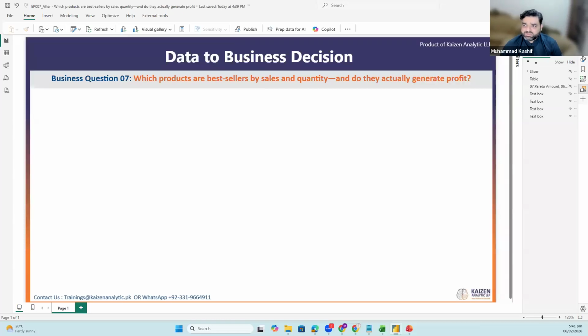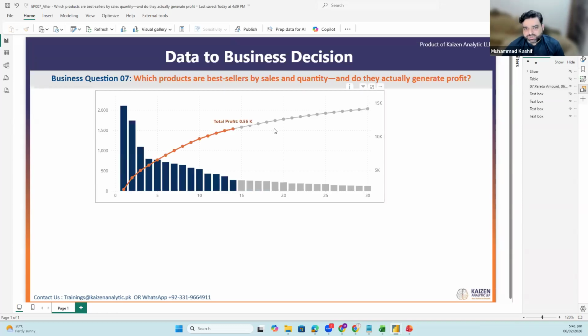So to answer this business question, I created a very simple Pareto chart, and this Pareto chart is created for C-level executives. So you will not see product names right over here.